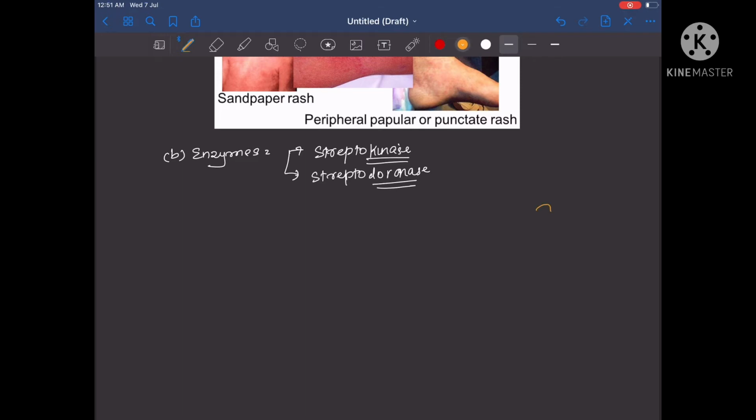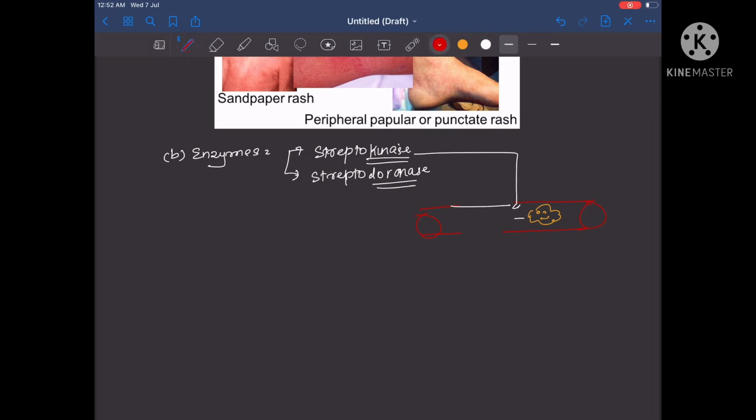So for example, this is a bacterium in a blood vessel, and its way is interrupted by a thrombus. So what the bacterium does is it secretes these streptokinase and streptodornase, and with the help of these enzymes, there is a thrombolysis going on here. The thrombus breaks and makes the passage easy for the bacteria.